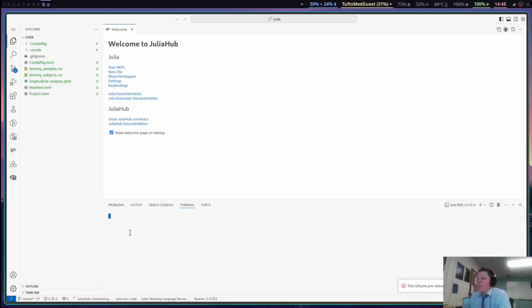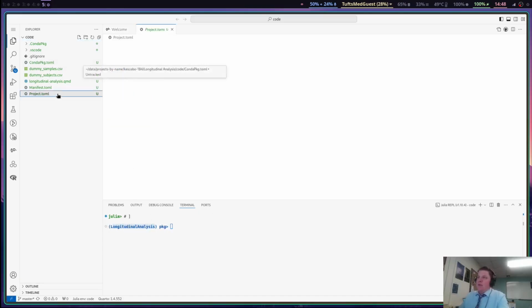The Julia REPL will start on its own. And just to show you where we're at, to enter the Pkg REPL, the package REPL, we use the closed square bracket. So we just type that and it changes our prompt. We've got our longitudinal analysis here, which is the name.